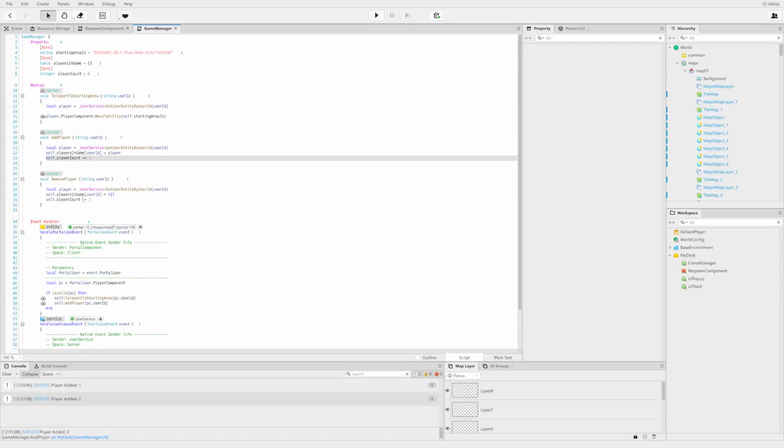Now that we've got that working, whenever a player count reaches a certain number of players, we want to begin a timer to count down from 10 all the way to 0, and then once the timer reaches 0, we want to begin our game. So we are now going to start developing our logic in earnest by implementing our game timer. So what do we need first to begin our countdown? Well, first we need to create the actual timer.